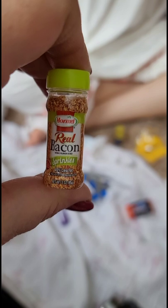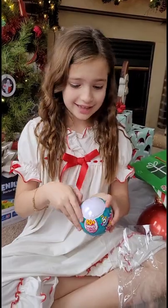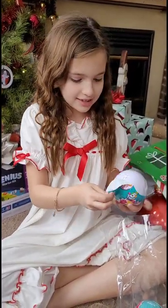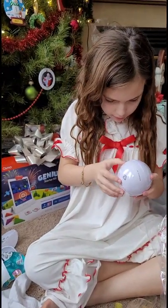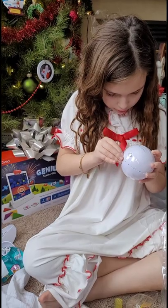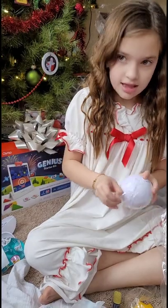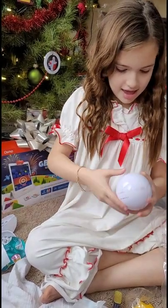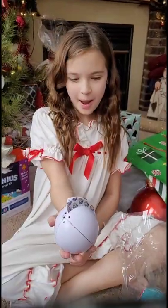I can't wait to open the toy mini brands. Hormel bacon sprinkles. Is it? Let's go ahead and open the toys because the toys are going to be awesome. Kills off so easy. Let's go ahead and get this. Okay. Now, let's do the big thing. Let's pause it. Bam.